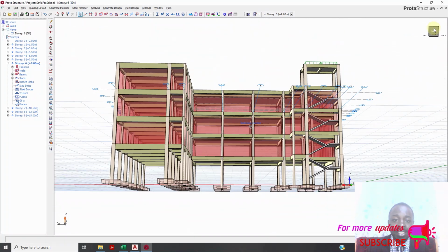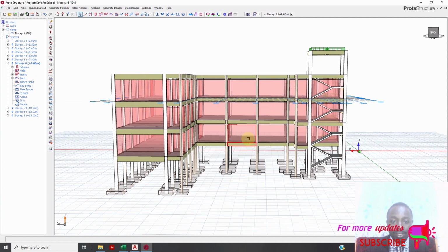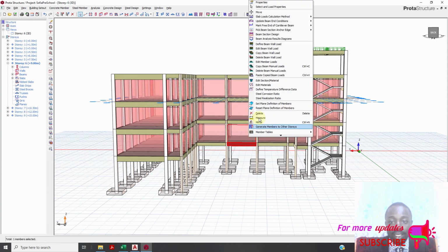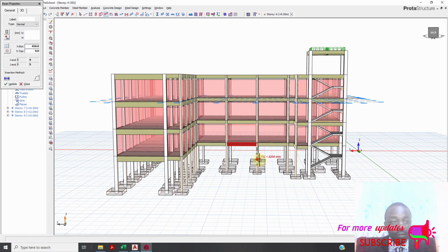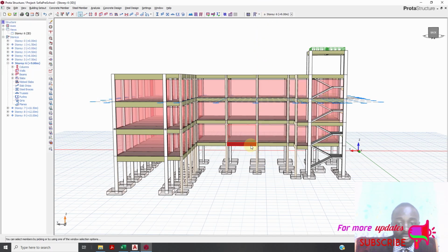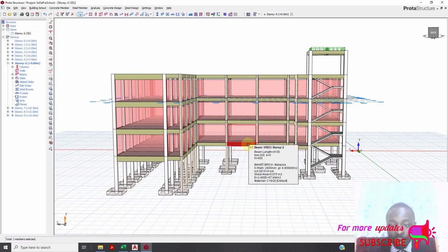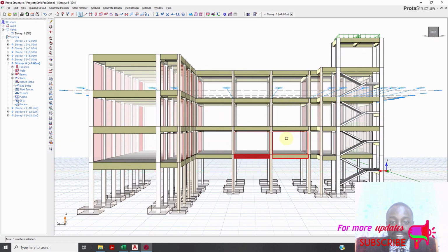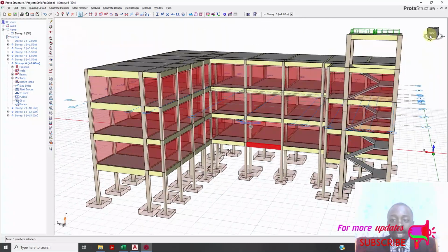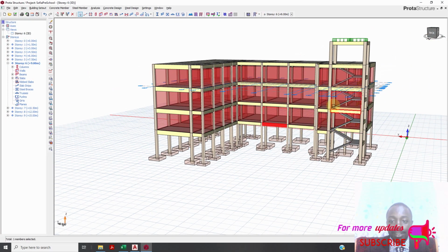As you can see here, I have these walls with a dead load of about 10 kilonewtons on each beam in the first, second, and third floor. But in real life, we know that the wall is not suspended. So the way you have loaded the wall on the beam is not the correct way.